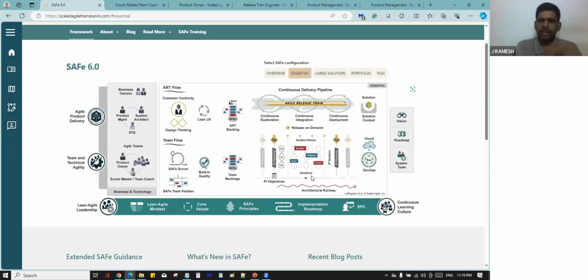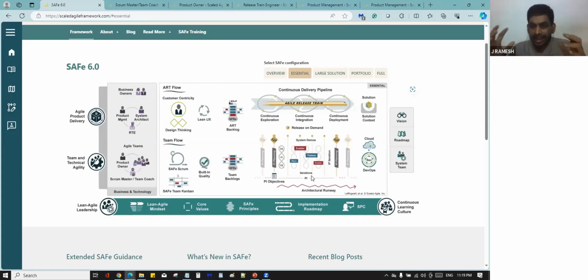When you do the train level, there is a large section of cadence. There's nothing but PI planning. What is PI planning? It's a 2 days event. The full course I will explain. Before the PI planning, you need to facilitate the IP iteration, innovation and planning iteration. PI, program increment. IP, innovation and planning. IP iteration is for 2 weeks. PI planning is for 2 days. In this IP iteration, we have inspect and adapt.